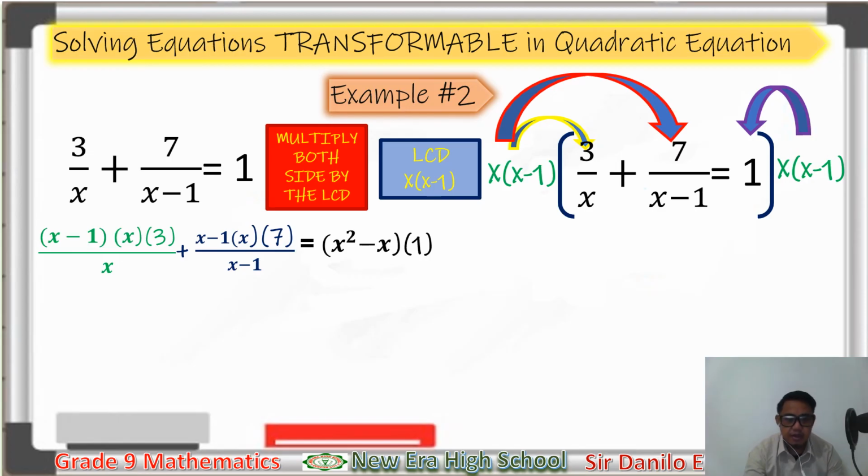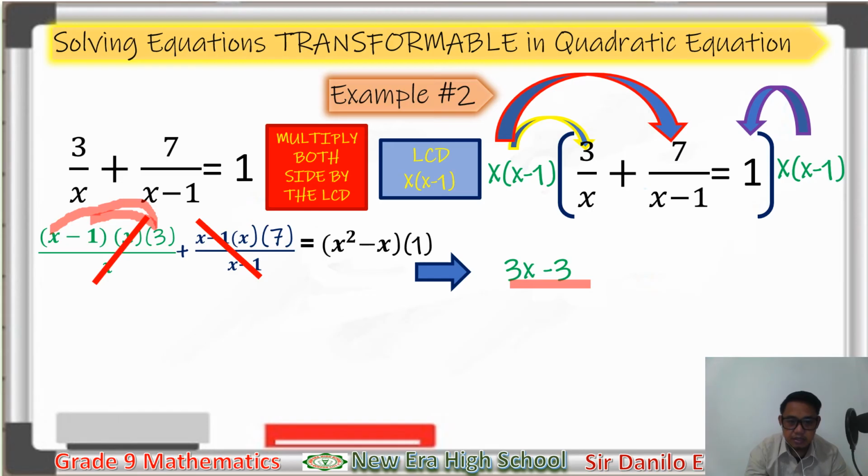And then after that, i-remove na natin yung mga kaparehas ng numerator doon sa denominator. Okay? So, katulad dito, yung x sa numerator then sa denominator. And dito naman sa kabila will be, ayan. And matitira is, kaya siya naging 3x minus 3 kasi 3 times x tsaka 3 times negative 1. Kaya yung ganyan.